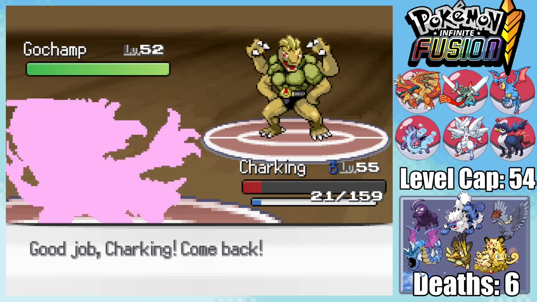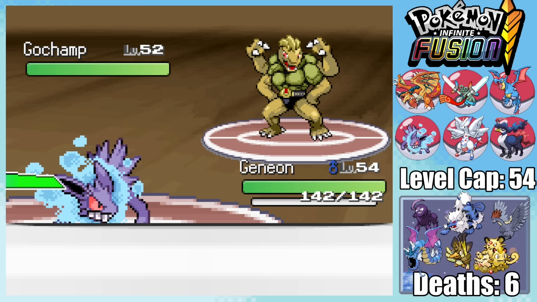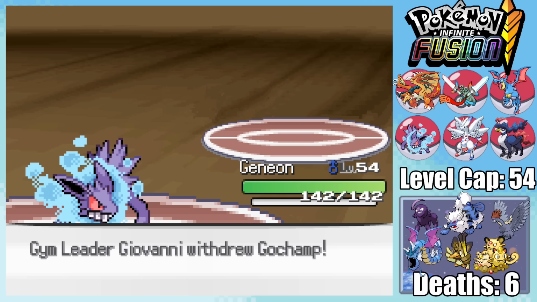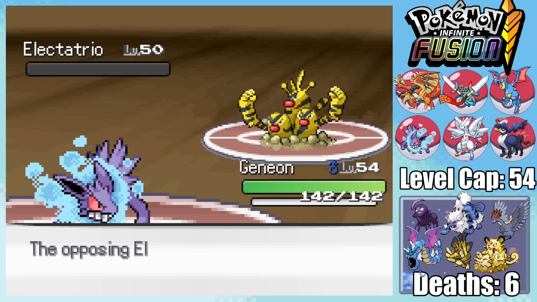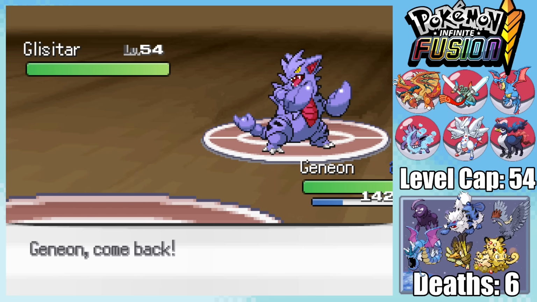Next, however, is Go-Champ, and expecting an Earthquake, I swap out into Genyon, who can dodge it with Levitate. I then hit a Psychic, doing about 75% as it tries to counter me, but then Giovanni withdraws, sending in Electatrio to take my Psychic. And judging by the damage, a Stab Shadow Ball should be enough to take out its remaining health. He then sends in what he should have swapped in against my Psychic, Glistar.